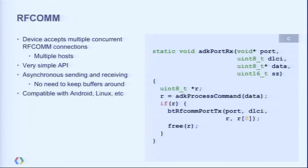So what this means for you guys is that not only is this protocol stack completely exposed to all of you, and you can look through all the lower layers and all the upper layers, but RFCOMM is a great way to get started with it. If all of these acronyms don't really make a whole lot of sense to you, and that's something you don't want to dig into, then you can just look at this example we have on this slide right here, and using RFCOMM, which is the simplest serial protocol, is literally that simple. So it's very scalable. And we've tried this with multiple OSs, not just Android. It works with Linux and a few other OSs we've tried as well.